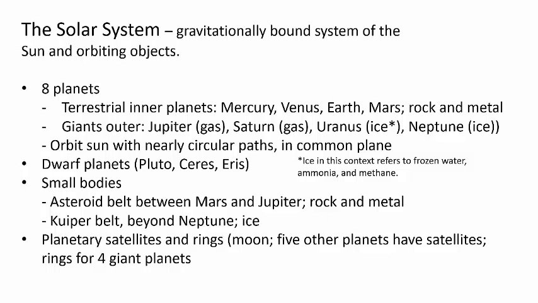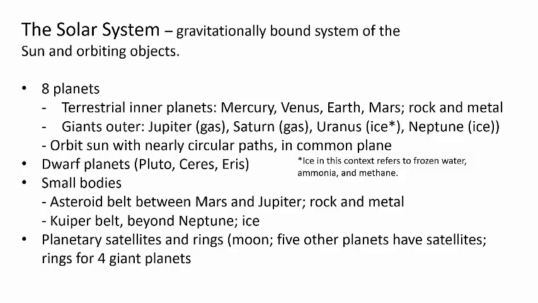In addition to the 8 normal planets that we talk about, there are dwarf planets. And here we find our Pluto. It has been demoted to the category of a dwarf planet, along with a couple of others, Ceres and Eris. Then there's some other smaller bodies, the asteroid belt that lies between Mars and Jupiter, mostly rock and metal, sort of debris, and also the Kuiper belt, which is a belt of asteroids beyond Neptune, and those are primarily thought to be chunks of ice.